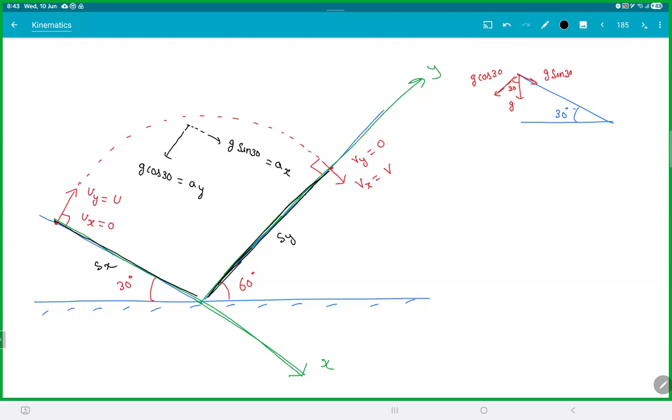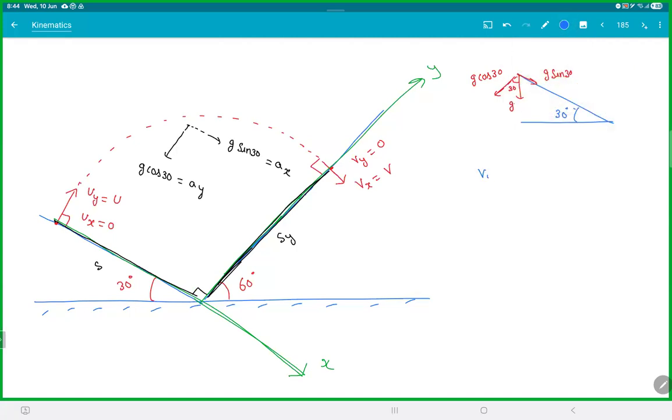Before going ahead, any doubts on this picture, please ask me. I have taken the initial incline as x-axis, the final incline as y-axis. Because it is 90 degrees, that makes our life easy actually. Then I resolved the acceleration perpendicular to this and in this direction. So I divided the acceleration into x-axis, y-axis. I got the velocity initial, final. I got everything in terms of that.